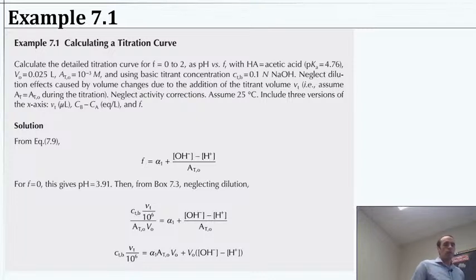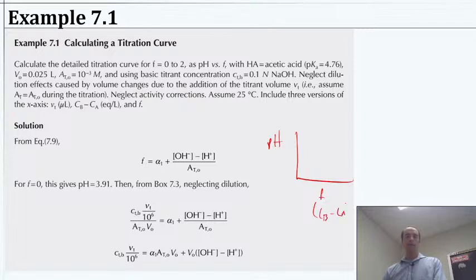Okay, so the way we're going to approach this then is to get pH as a function of the different x-axis, right? Y is a function of x kind of situation. pH is our y-axis. We know that our graph will look something like this. And then we need to put that in 3 different terms for x: being the F, the strong base added, and that volume of the strong base added. So volume of the titrant.